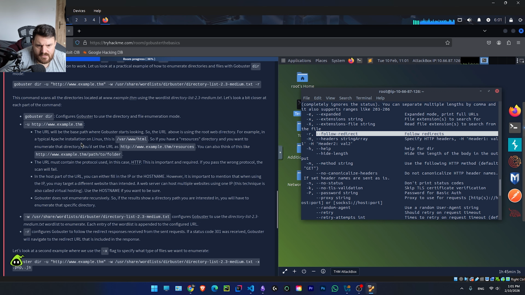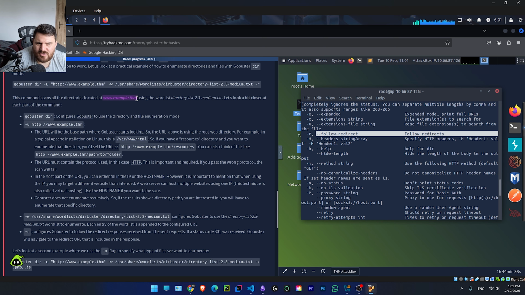For example, in a typical Apache installation on Linux, this variable, this /var/www/html. So if you have a resource directory and you want to enumerate that directory, you'd set the URL to the following. So basically what they try to say over here is if you have a URL, this one, like what we see here.